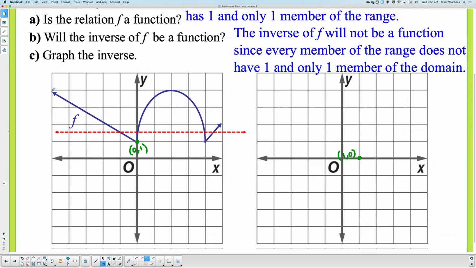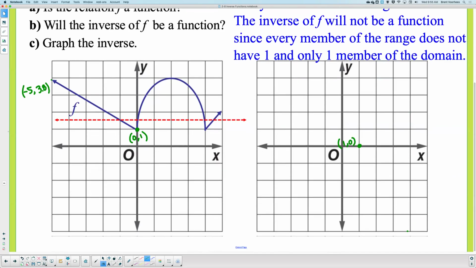This point is approximately, let's see, -1, -2, -3, -4, -5, and 1, 2, 3, 4. So I'm going to say (-5, 3.8), and that's where that arrow is. So now I'm going to go to 3.8: 1, 2, 3, almost 4, and then -5, which takes me down here to that point. My arrow is going to go through that point, so that's at (3.8, -5). That's going to be the arrow of my graph. So it'll go like this, through there.